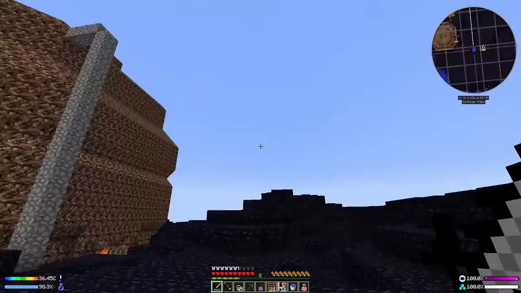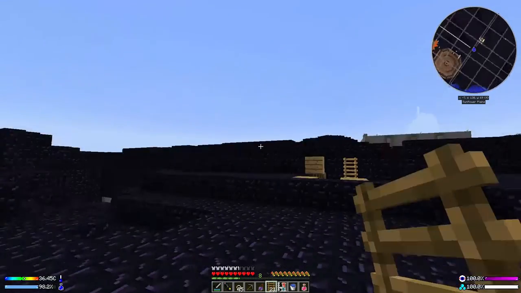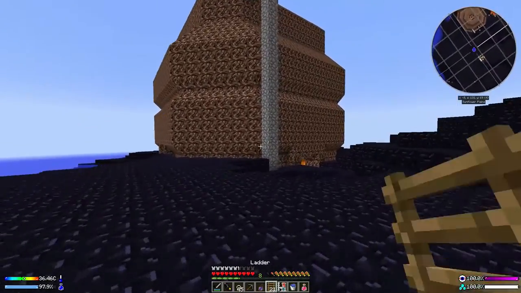So I'm back at full health and we're going to have another crack at this. I've brought some ladders so we can go and poke a hole through the top and, I don't know, maybe shoot some stuff. I also managed to kill a witch on the way over here, so I've got a healing potion to back me up.